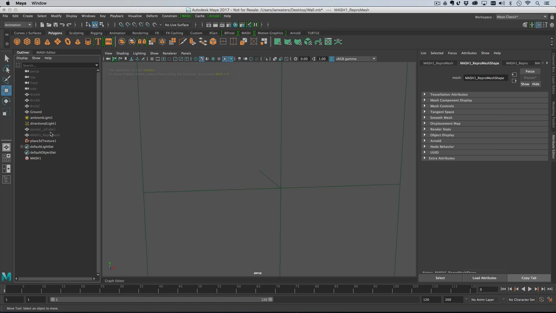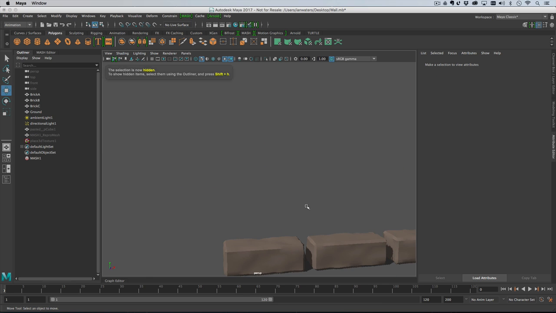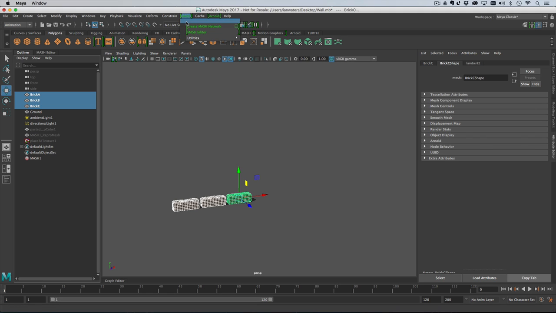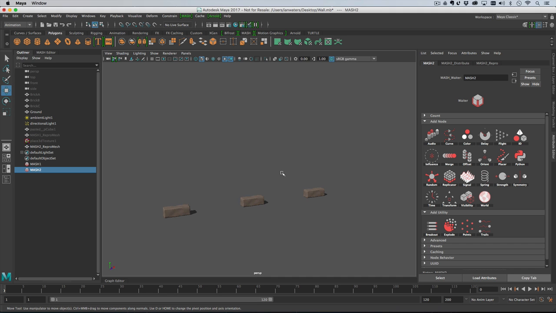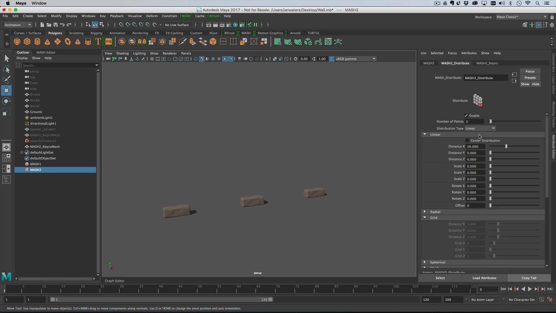So let's hide the repro, and then I'll show you the bricks, and I'm just going to hide that post texture. So here are our bricks. Let's grab them, and we will create a mesh network. And you'll notice that the number of points here, if I slide this number of points up, then what we're doing is we're filling the distance with points, okay? So that's not what I want in this situation. Because I want to control this with a null afterwards, I can't do it like this. I need to add distance with each point.